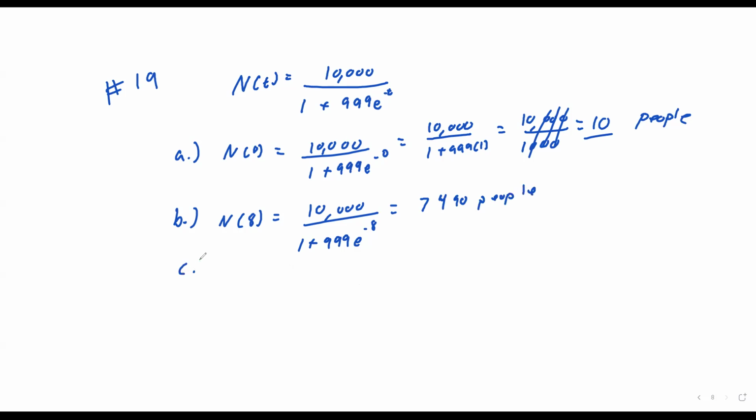Part C then says, determine what happens to the function as t approaches infinity. So anytime you get this type of question, the answer will be N of t equals c. Your c is this guy right here. You cannot go more than that value. That means this model says that as time goes on, the most people that will get the flu is 10,000 people.